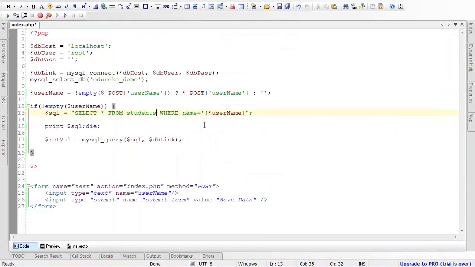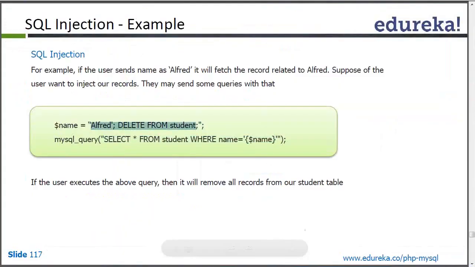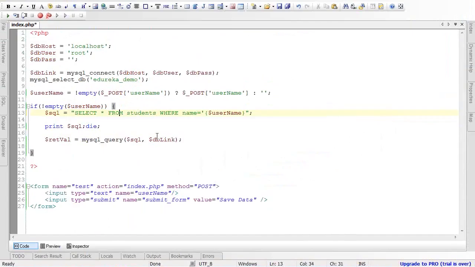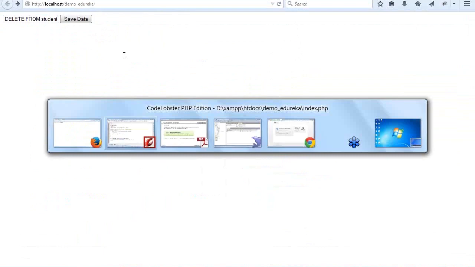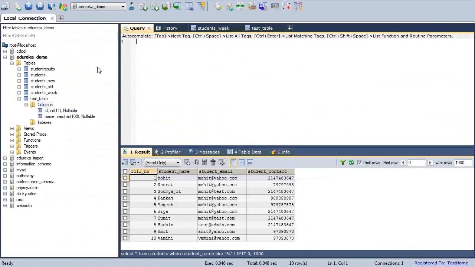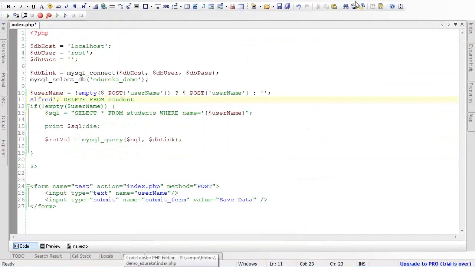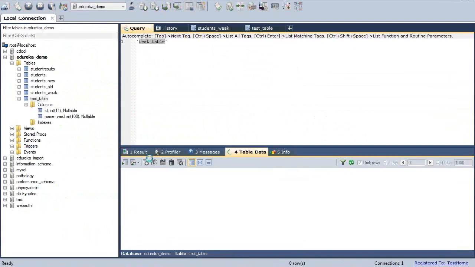Now see what I'm going to do. I'm having some records: 1, test 1; 2, test 2; 3, test 3.